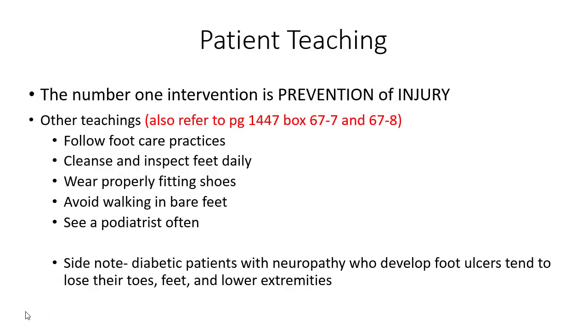As a side note, diabetic patients with neuropathy who develop foot ulcers tend to lose their toes, feet, and lower extremities. This is not all patients, but my experience has been that patients who have diabetes, even if it's controlled diabetes, they have thicker blood and it's hard for it to reach the extremities. That allows wounds to take a very long time to heal, a much higher risk for actual infection, and they just never get over it. And at some point, doctors realize that, you know what, it's just better to cut off that toe, suture it up, and try to start from scratch.